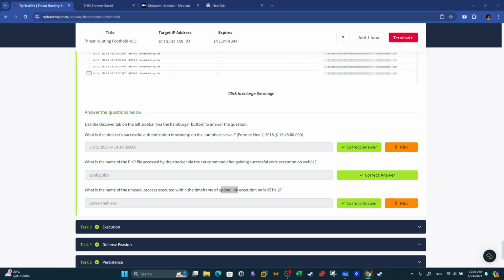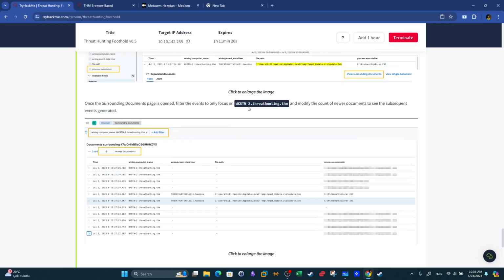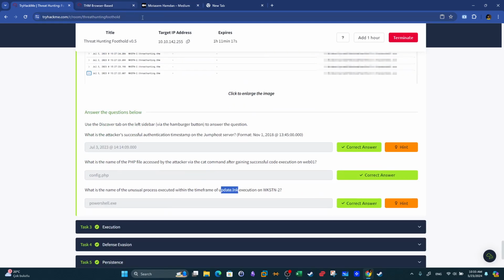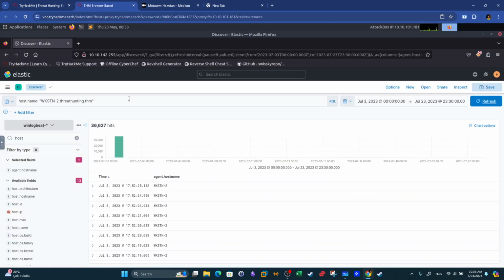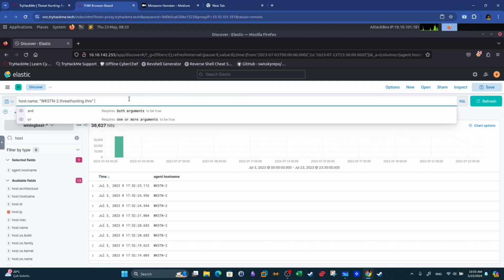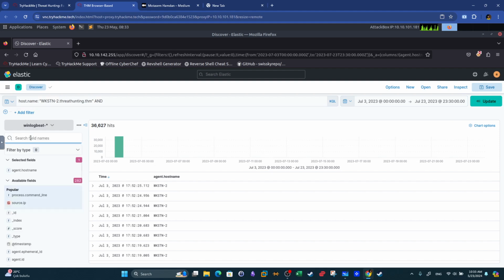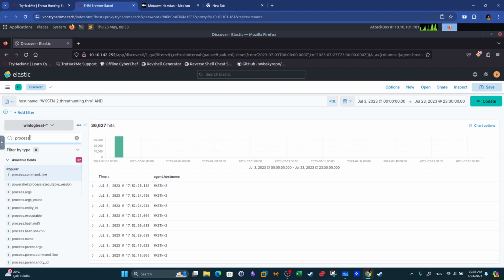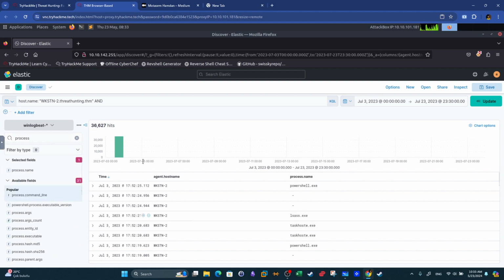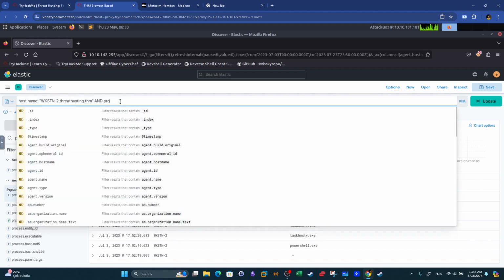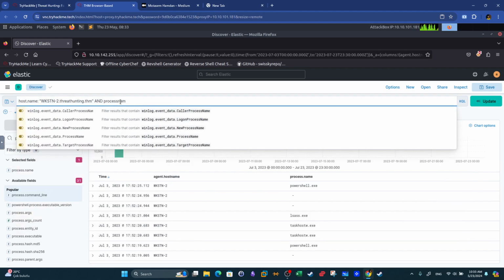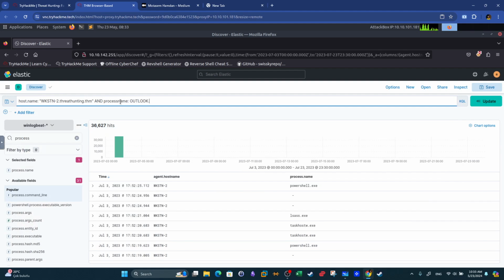Most likely it was the Outlook client. So here we're going to say and look for a field that represents the process name, the process command line. We have one. We add it here and say process.name Outlook.